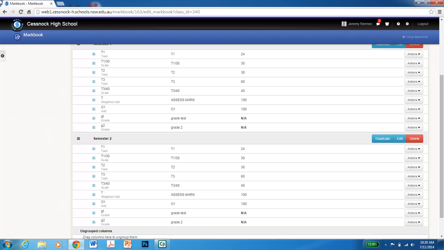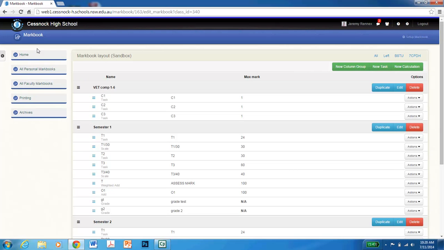You might have to change some marks, but if you've got a whole heap of outcomes that are linked to things, it's just as easy to go in and change those outcomes, those map tasks, rather than having to recreate them. Might work for you. See how you go.